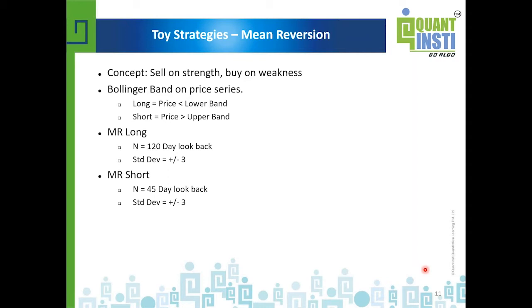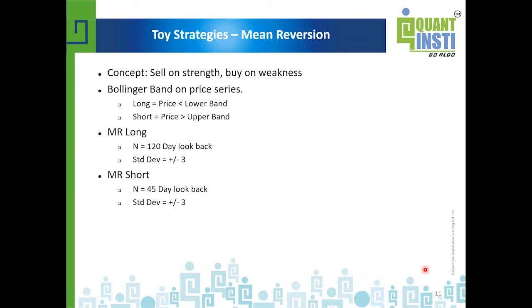So the next type of strategy that we're using is mean reversion. And the basic concept of that is the exact opposite. We want to sell strength and we want to buy weakness. So if the market is going up, we want to sell it or short it. And if the market is going down, we want to buy. So I'm using a Bollinger Band on the close price series for this. The Bollinger Band is a pretty standard mean reversion technical indicator. You guys could look it up on Investopedia or something. It comes in almost every platform, or if you're using Python, TA-Lib, and it's also in R. So it's very generic.